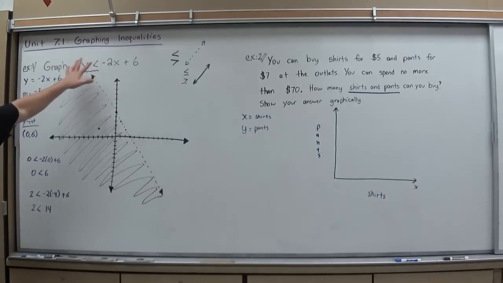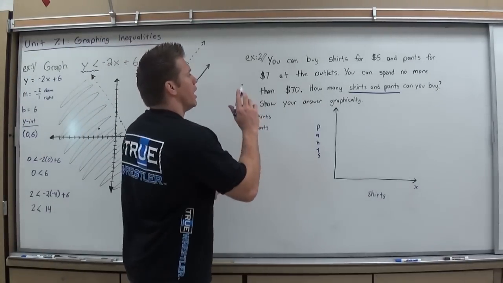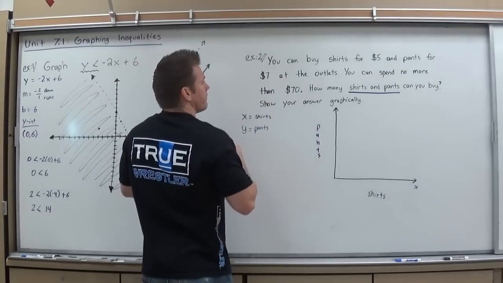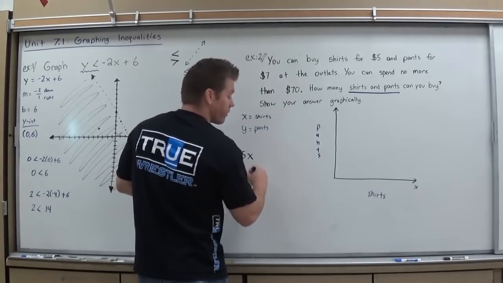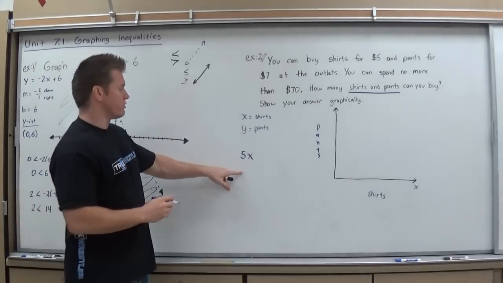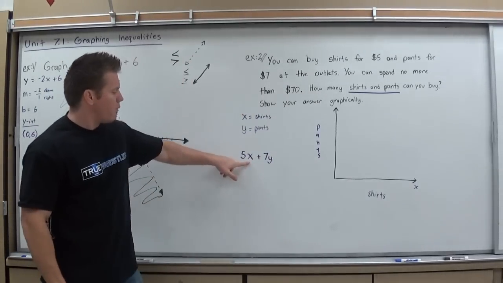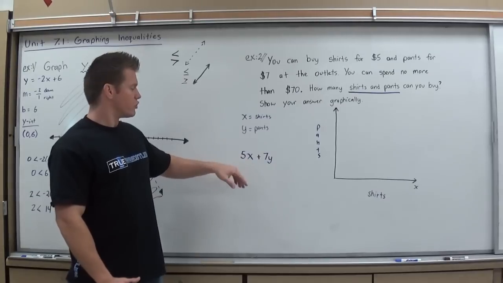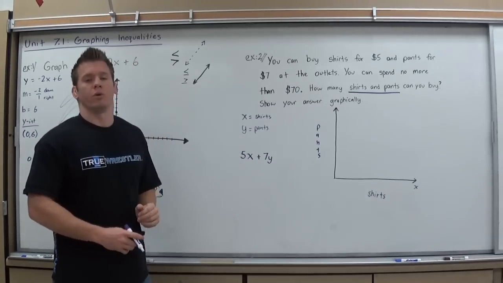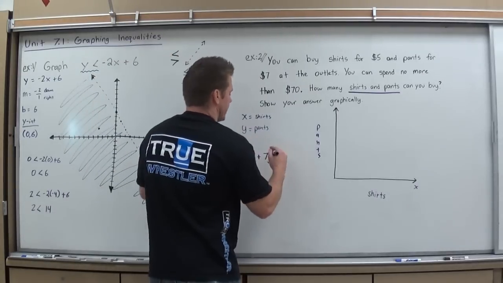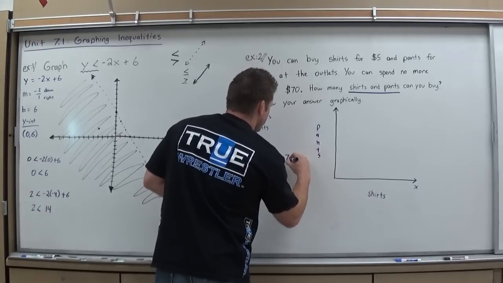Now, in order to graph this, I need to have something to graph. So I'm going to try to write an inequality to represent this using 2 variables. So it's about money I'm spending, and I can buy shirts for $5 each. So that would be 5x, similar to the ones we've written before. And I can also buy pants for 7. So just to make sure that works, if I bought 1 of each, it'd be 5 plus 7, which works. If I bought 2 of each, it'd be 10 plus 14, which is 24, which would also work. And I want this amount that I'm spending to be less than or equal to $70.